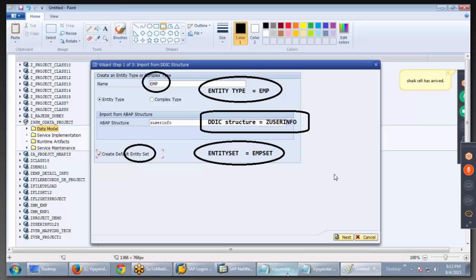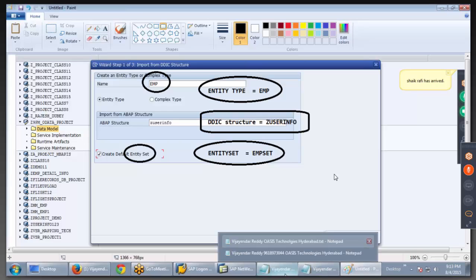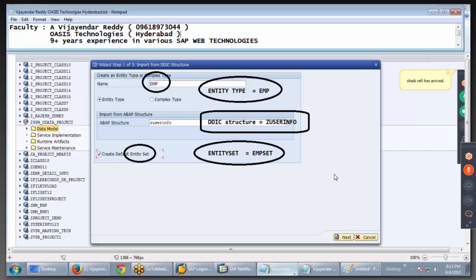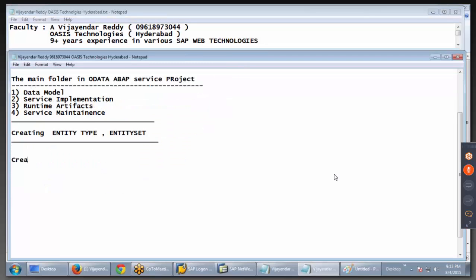So let me just write a simple note. So you can go to SEGW code and create a Z OData project with the default settings or with the description you can provide and save it in package.